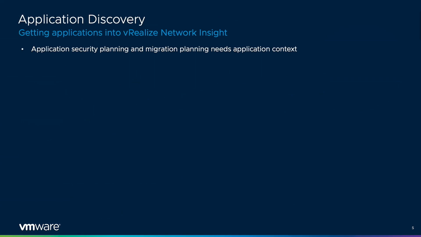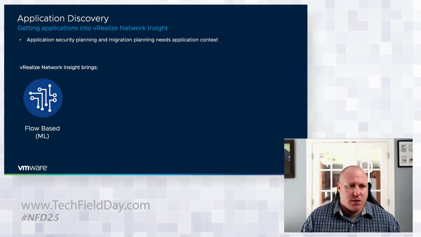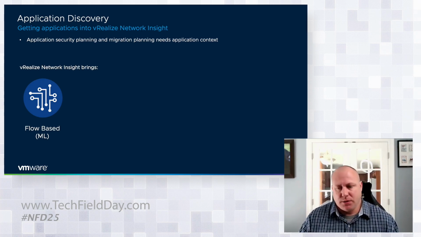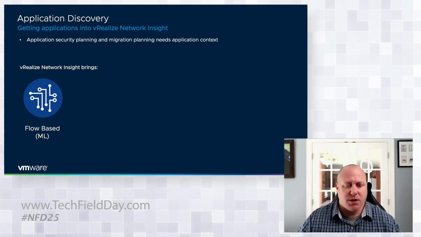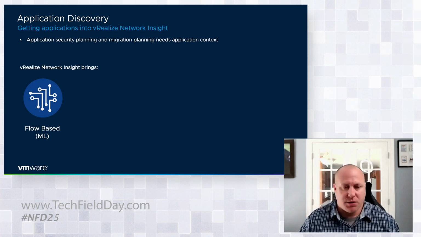So when we get into application discovery within vRealize Network Insight, we have various different ways that we can plan and do application discovery. We can utilize what we call flow-based application discovery, or you may hear it called FBAD. That is where we're utilizing flow-based machine learning algorithms to analyze the communication occurring between all of the constructs within the application, to determine all of its dependencies, and also to discover what makes that application up, all the entities that make up that application.